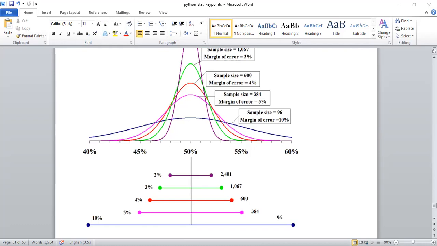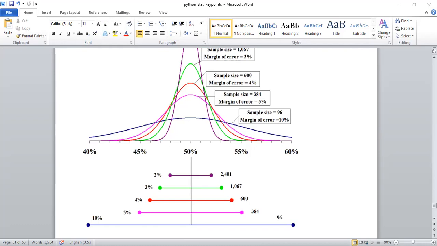However, the relationship is not linear. That is, doubling the sample size does not mean halving the confidence interval. It does not work like that. If you increase the sample size twice and you think your confidence interval gets halved, that is a wrong thought. It is obviously true that when you increase the sample size, your confidence interval shrinks, so your margin of error gets reduced.